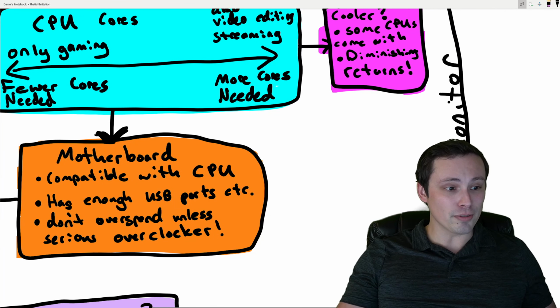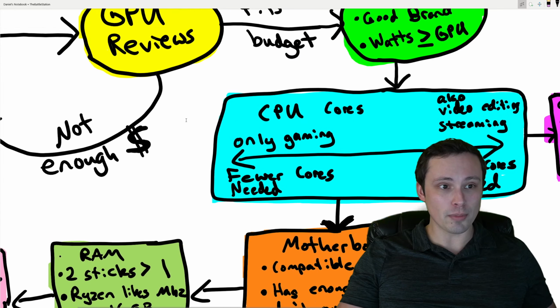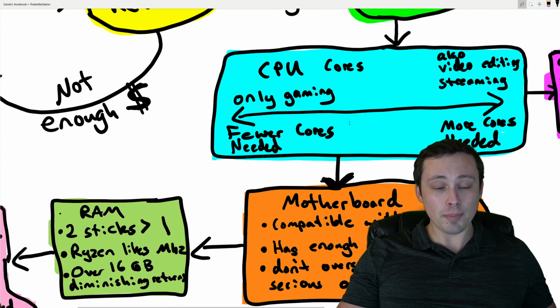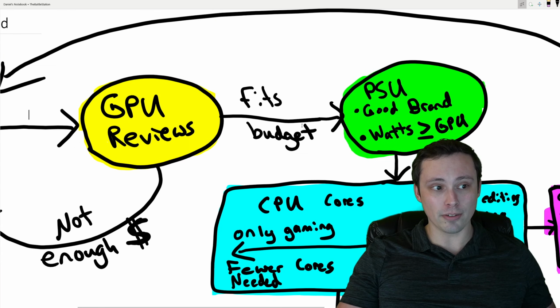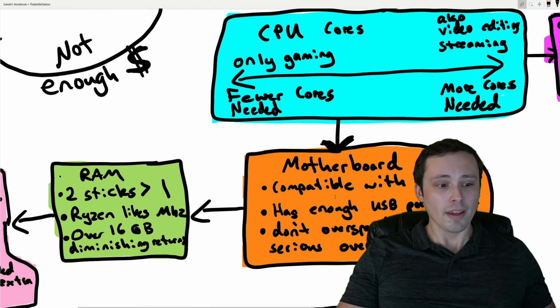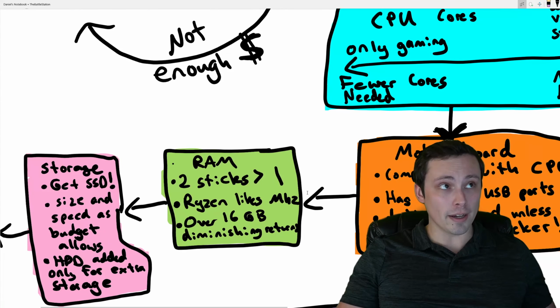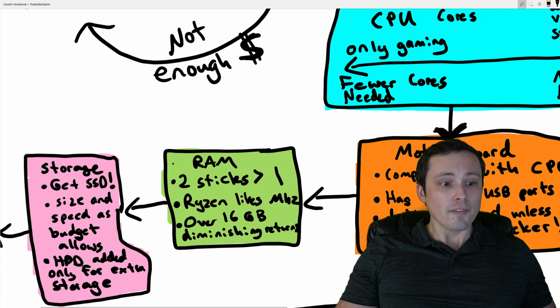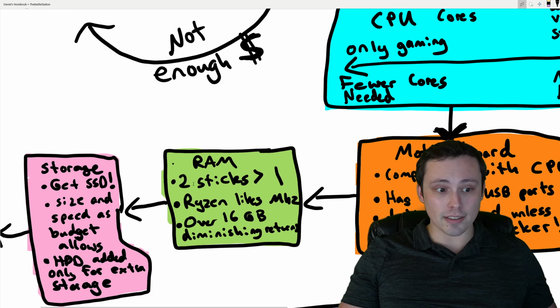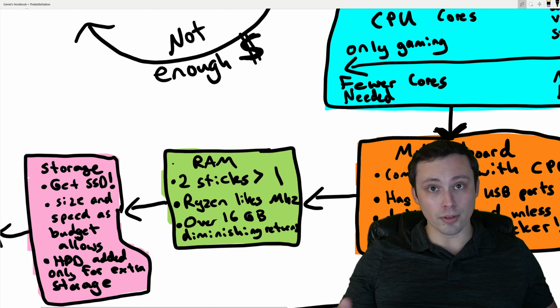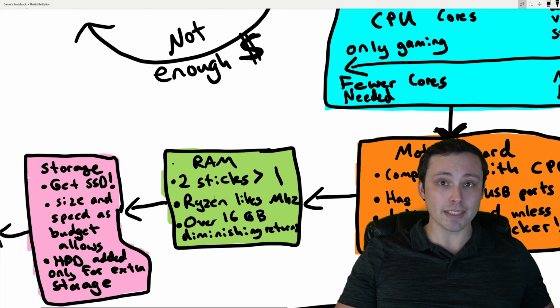Okay, so where to go from here? So you've got your GPU, which is the number one most important thing. You've got your CPU. You picked a compatible motherboard. Again, double check that your power supply is going to provide enough power for both the GPU and the CPU. And then move along to RAM. Okay, so your RAM, first of all, a couple of things. It's not just the amount, you also want to make sure you're getting 2 sticks. So two sticks of 8 is better than 1 stick of 16. That's because it'll allow you to run in dual channel mode, which is faster, so don't make that common mistake.